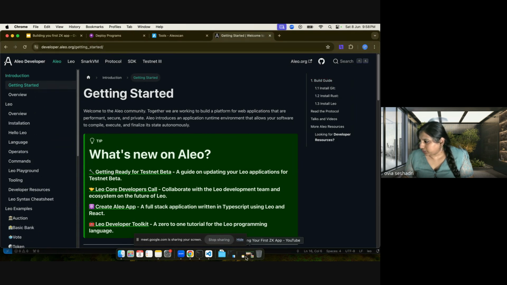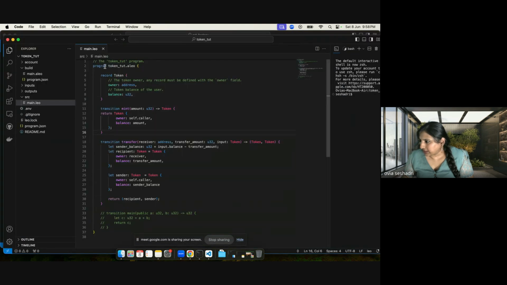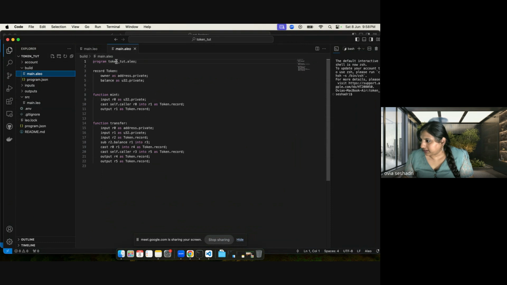Now coming back to our deployments. This is the main Leo code, which I just showed you. When you compile it, it gives you Aleo instructions. As you see, it's the same thing, but in a different format. So you have each function and the record here.